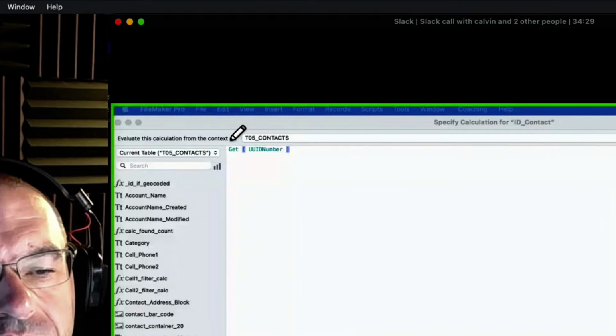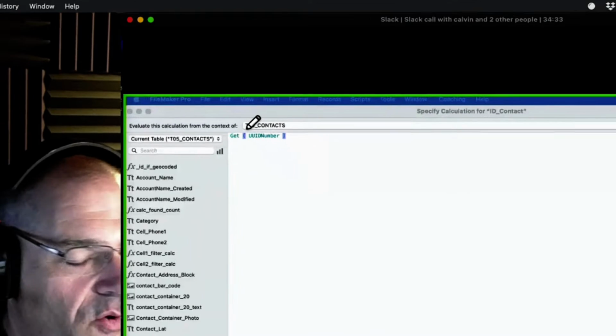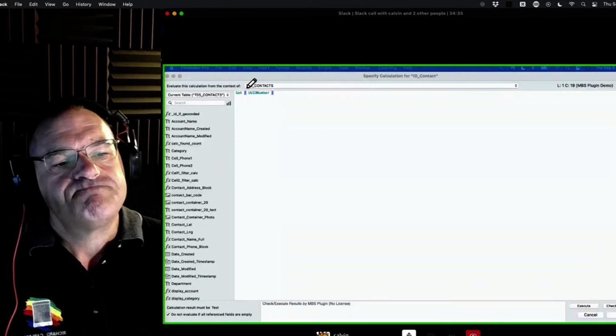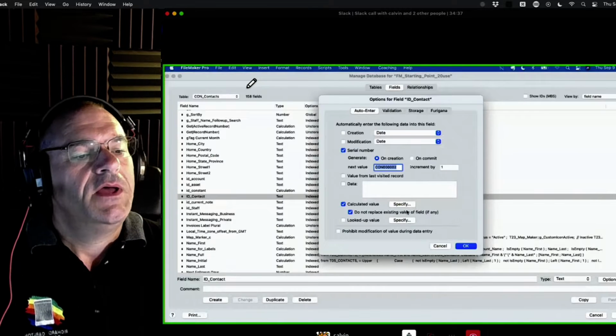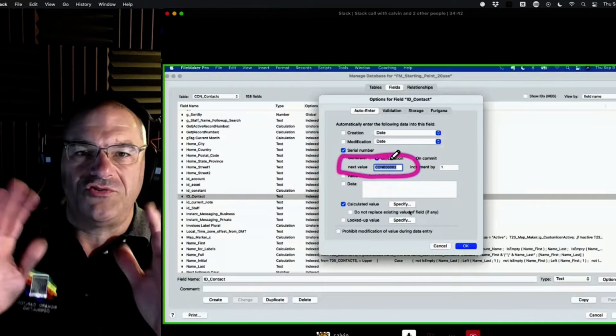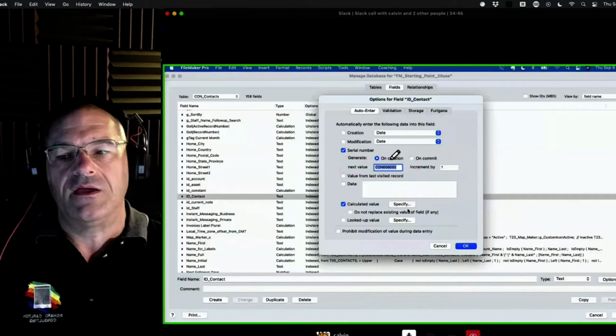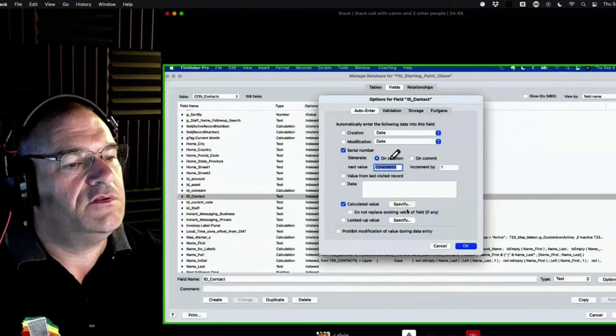So from a junior level, if you're trying to learn FileMaker, if you're new to the platform, you're going to want to think about using a serial number to keep it simple. And then you're going to use UUIDs as a more advanced developer. When you start doing synchronization, and if you have someone offline using an iPad and then you synchronize back, there's reasons you're going to want to do that.